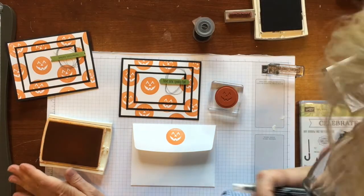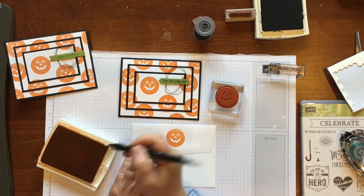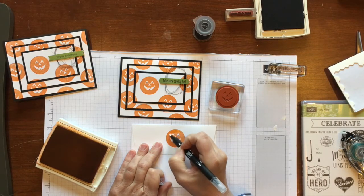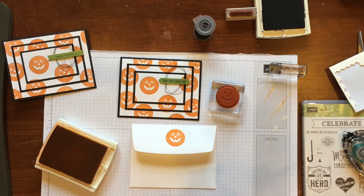Here is a little trick to fix that. You can take a blender pen and just go over it a wee bit. You can drag your blender pen through the stamp pad itself to pick up some extra ink and just color it in. And you just make it blend in. Simple, and nobody will even know the difference.